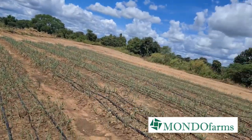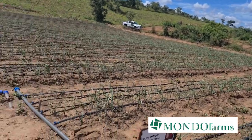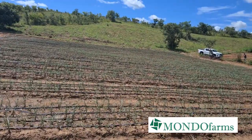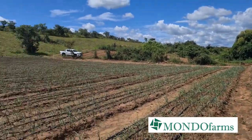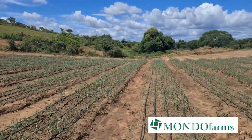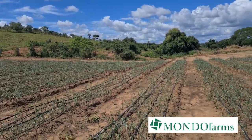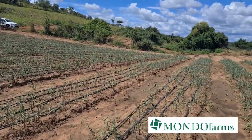Now, the growing of this crop, planting crops in rain season is always going to be a challenge. So it's certainly taught us a few lessons in terms of all the issues that we have with growing onion in the rain season. The idea, of course, is to try and catch the market, but there's a reason why it's hard. There are many reasons why it's hard. We have a lot of pressures, disease pressure as well as weed pressure. So let me take you back and take a quick look at some of the history of this crop, from where it has come and some of the issues that we've been in.